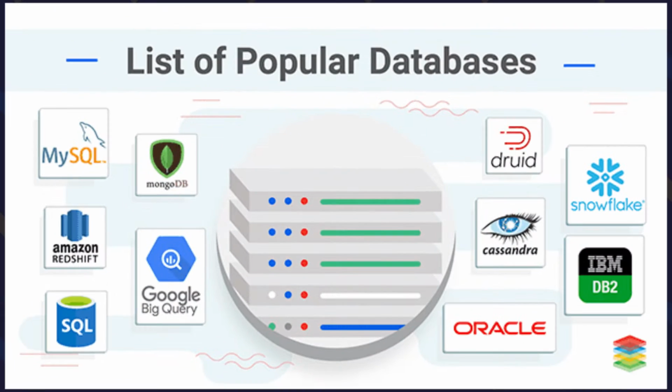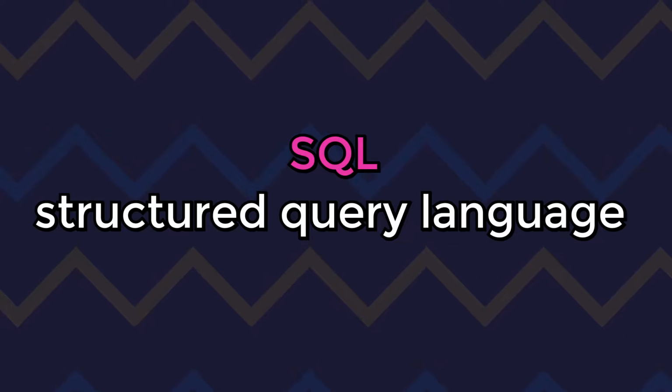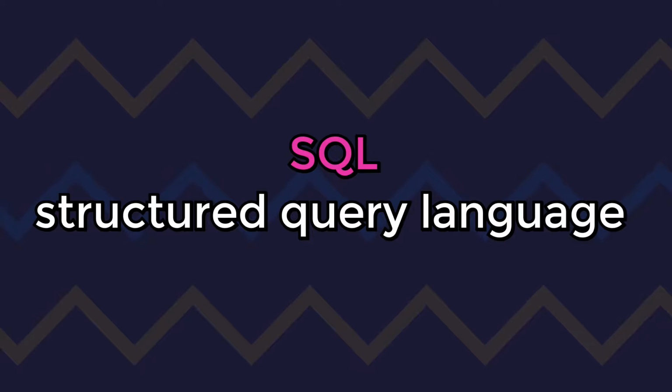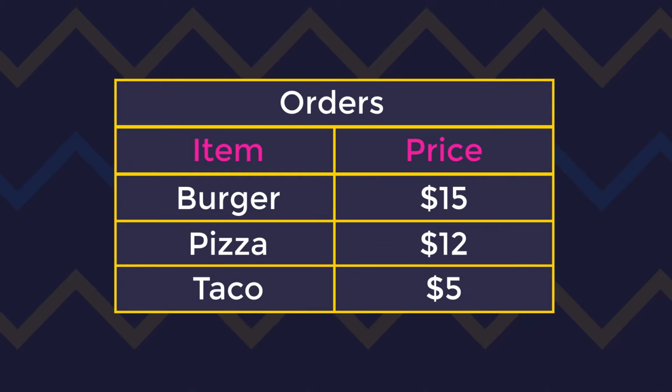So there are many databases that are available to the public, but the one I'm going to talk about in this video is SQL, which stands for Structured Query Language. So the first process is creating a database, and normally after that you would create a table. A table is basically a more specific file that contains certain things, like you can have a table for users or even orders, for example.